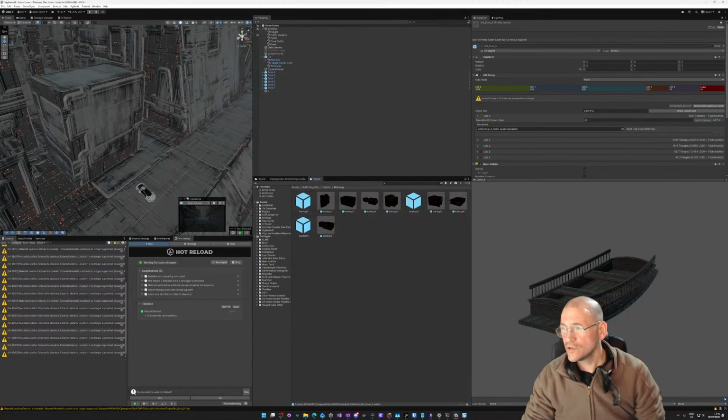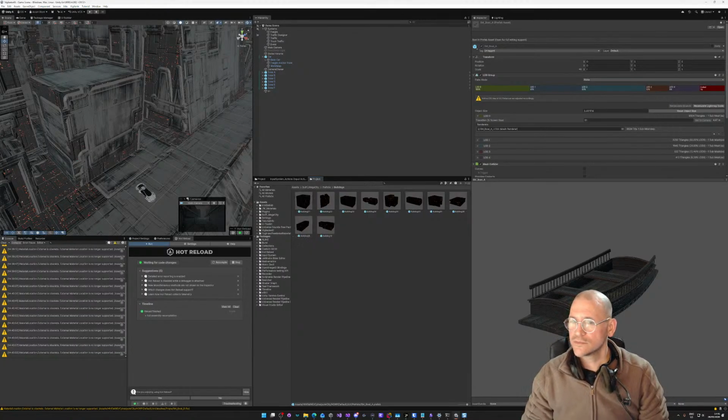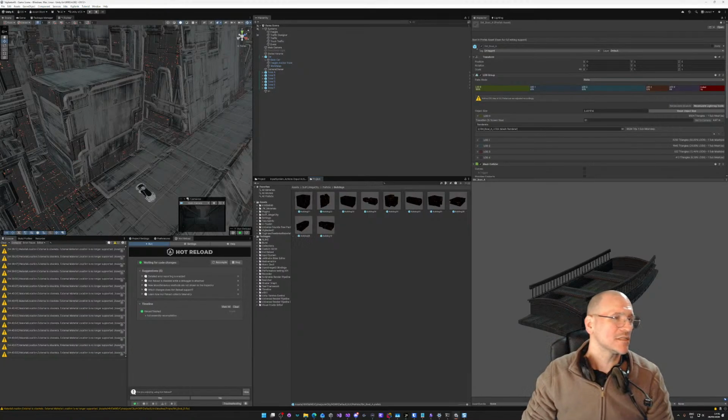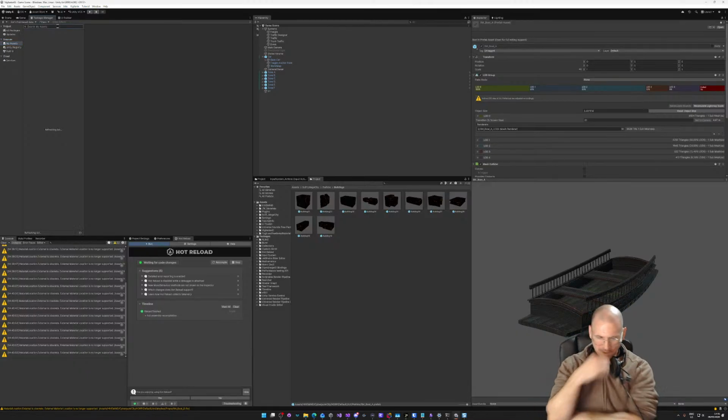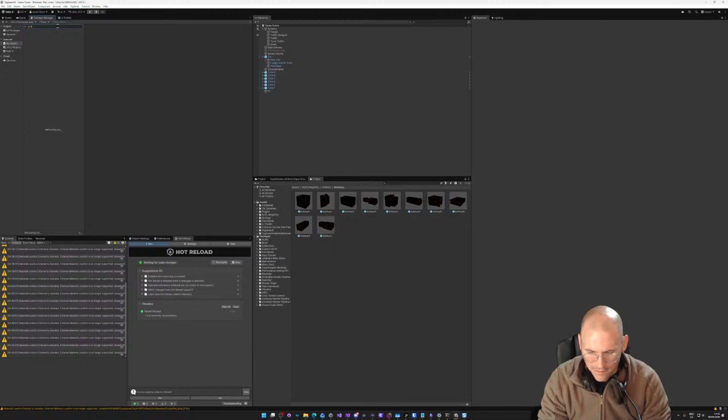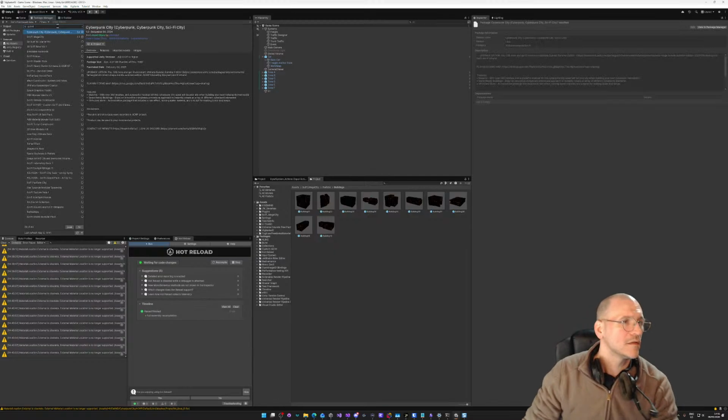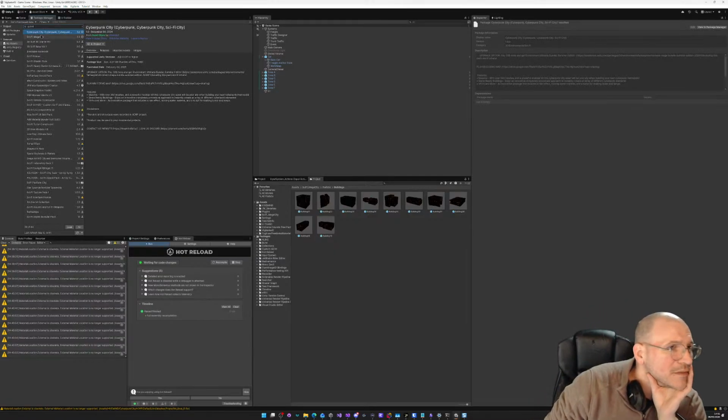Okay, I need to pull in a different asset for this. So let's bring one up. Unity Asset Store, Package Manager, My Packages, and inside of this, what am I looking for? First off, sci-fi. And let's see, Sci-Fi Megacity, no. Cyberpunk City. Let's just view in the asset store.